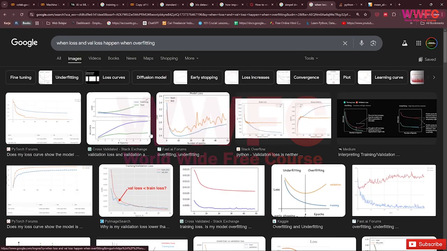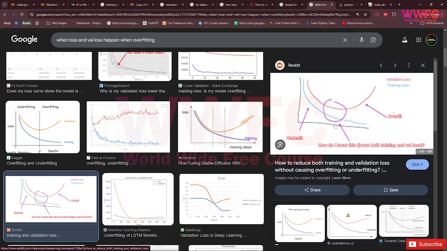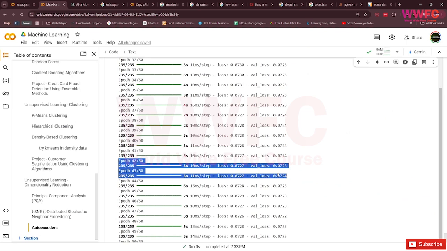So yeah, this indicates that our model is overfitting. They always decrease the loss, decrease the fit loss, but at some point it will increase the validation loss, and it becomes overfitting. So that is the concept of overfitting using fit loss.